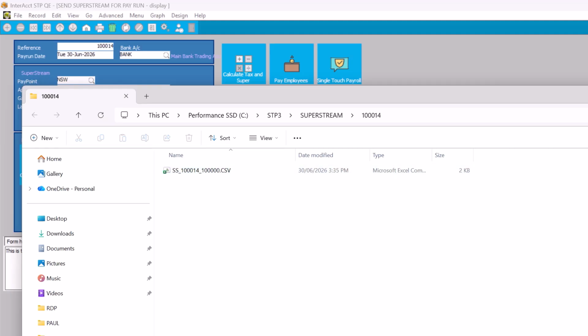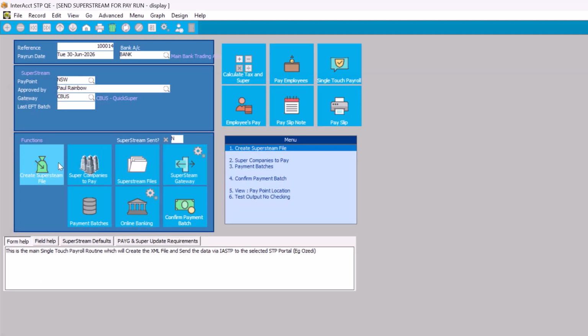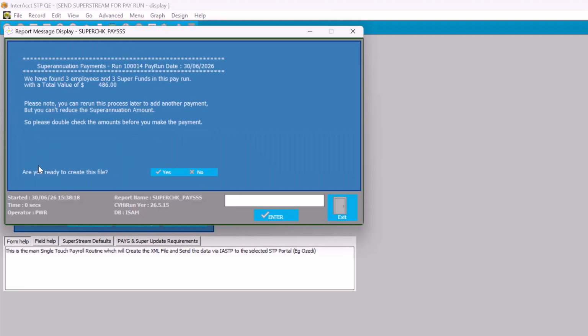We really could delete it. It's not going to be used again. But if I now go and create the Superfund file again, we can do that. So that's handy if, for instance, you have forgotten to put a person into your pay and you want to redo it, or the format's incorrect or there's something erroring on the data when you've imported it and you want to recreate it, then you can rerun it like this.